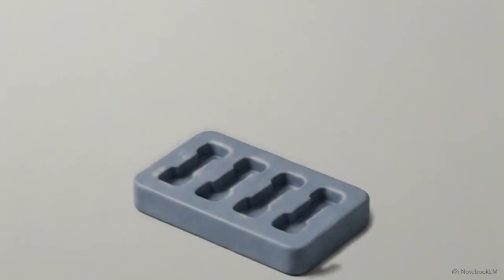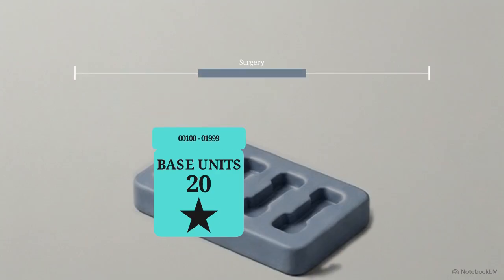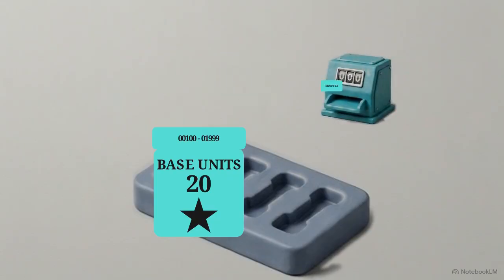The first variable is the base unit, a preset difficulty score for the procedure. This score is tied exclusively to a distinct anesthesia code, usually starting with 0. It completely rejects the surgeon's code. Next comes the time unit. This is the running timer, and it's longer than the surgery itself. The clock starts with patient prep and only stops upon a safe handoff in recovery. That entire window is billable anesthesia time.